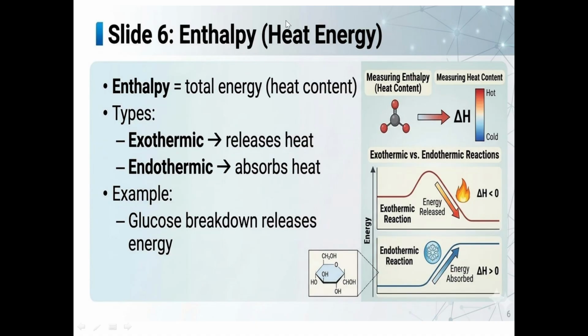Enthalpy is also the heat energy of the body, the total energy or heat content. It is of two types: exothermic, a kind of reaction which releases heat, and endothermic, which absorbs heat. Example: when we break down glucose, energy is released. In photosynthesis, the glucose molecule is formed and energy is absorbed into the glucose molecule.